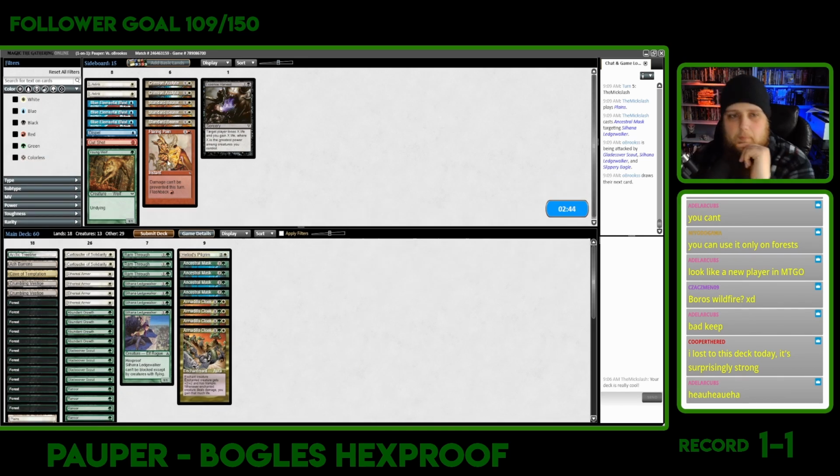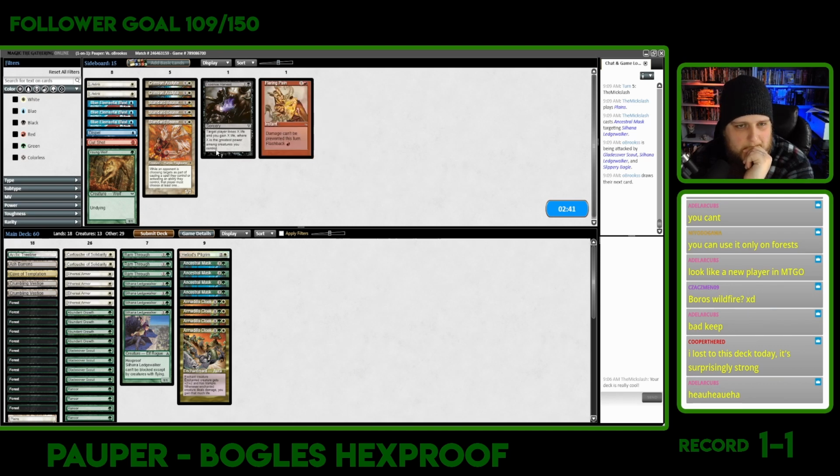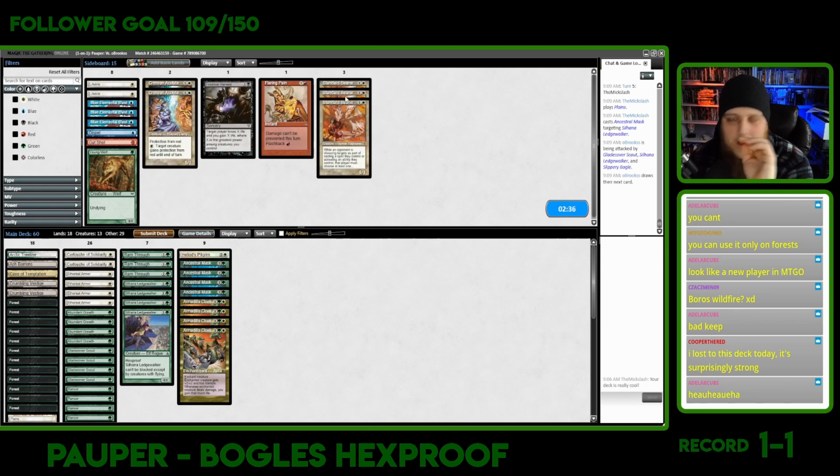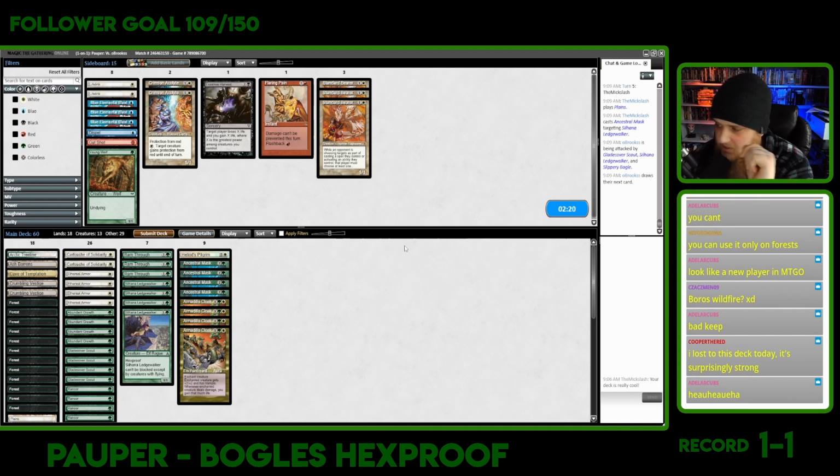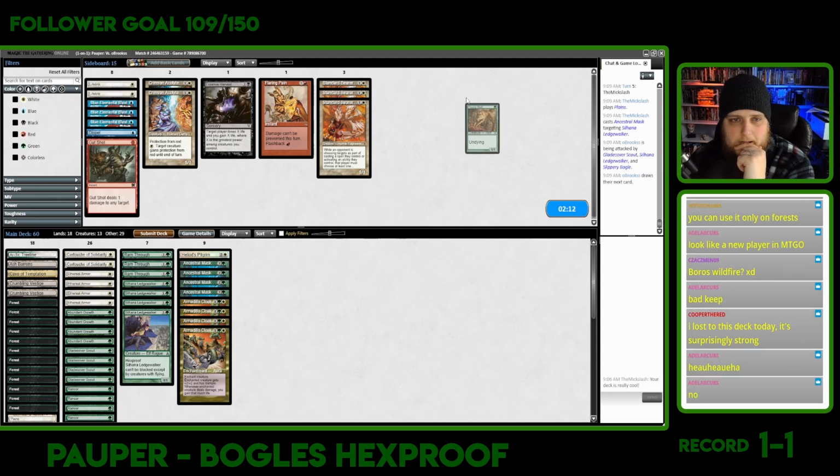All right. What do we want? I want to ask why I got a lot of people here. Standard Barrier: when an opponent is choosing a target as they cast a spell or activate an ability, that player must choose at least one Flagbearer if able. Does this card stop Chainer's Edict? Because I legitimately don't know.